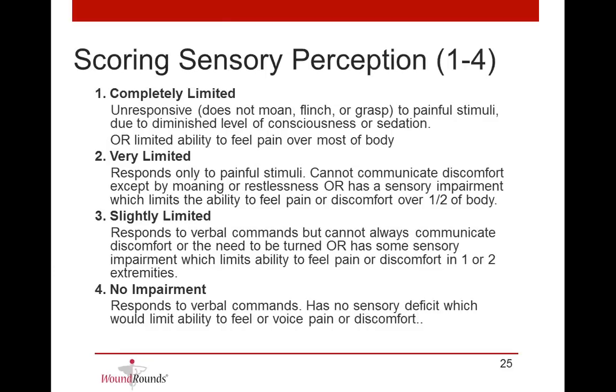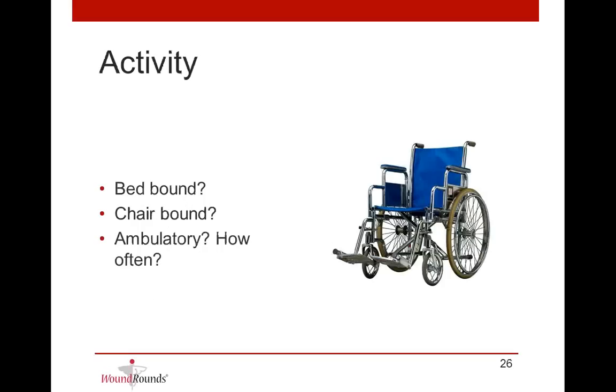And here on your screen in front of you, you'll see the definitions for scoring sensory perception. The key to scoring this category is understanding the degree, again, to which a resident or patient can respond to verbal commands, first of all. Secondly, are they able to communicate their level of pain or discomfort to staff?